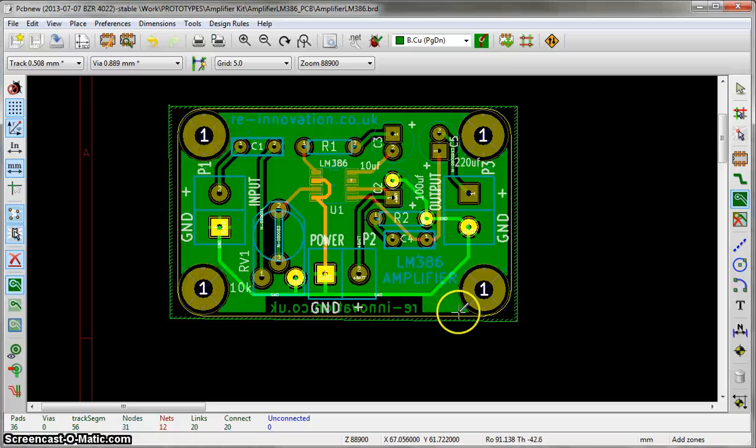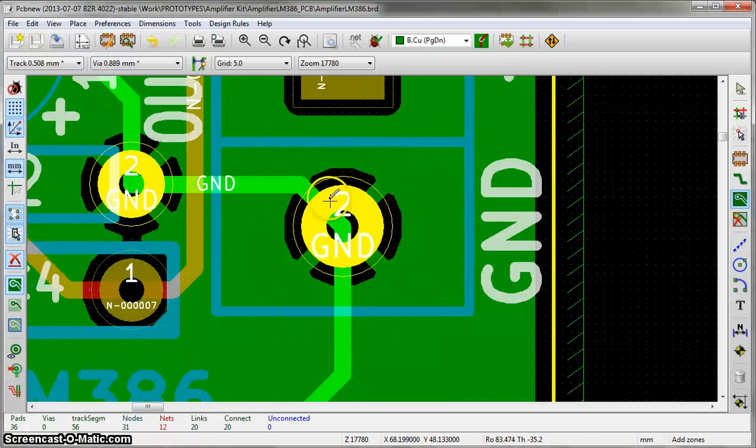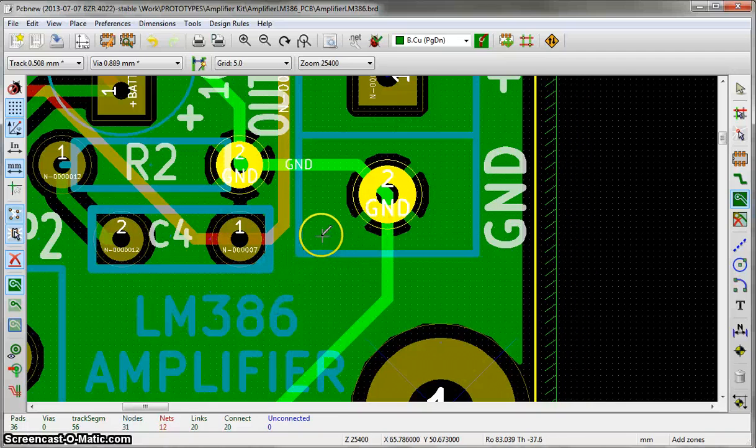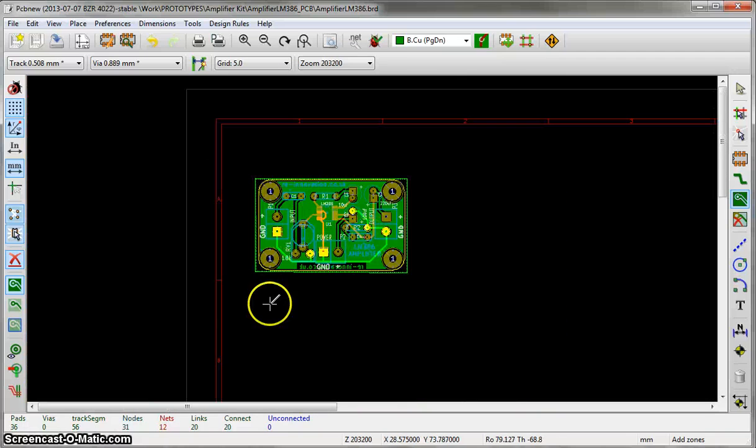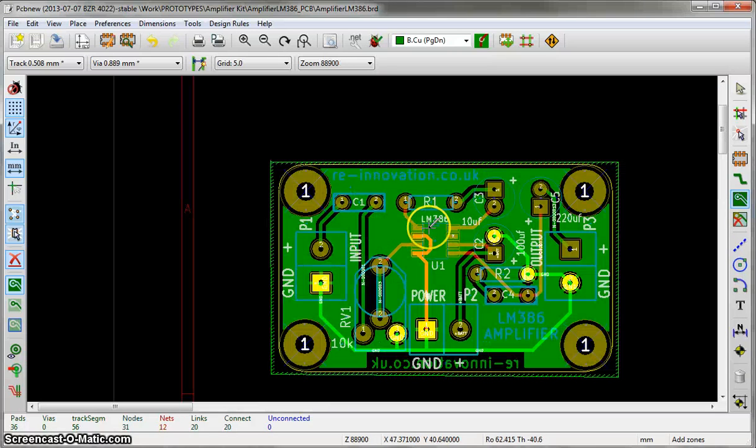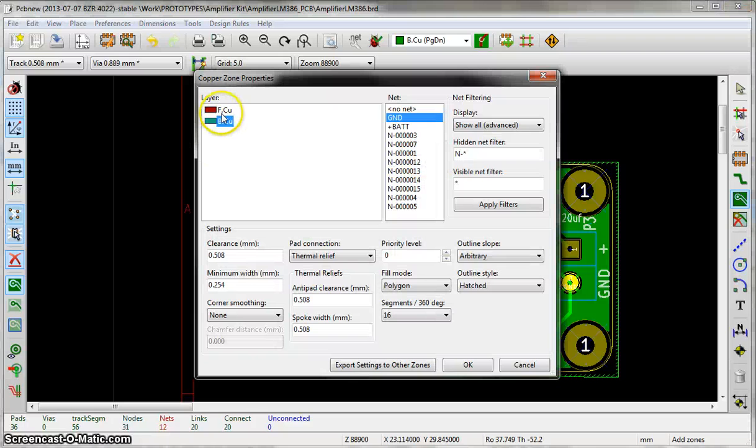on the bottom of the board, but it's missing everything it needs to miss. It's also doing what's called a thermal relief pattern for the ground connections. That means it doesn't connect directly to all the copper, and it means it's easier to solder these ground pins because there's less heat-sink metal for the heat to go out. So the last thing to do is to add another filled zone. This time it's going to be on the top copper. I generally just go a bit further out and I use the front copper, but it's still connected to ground.